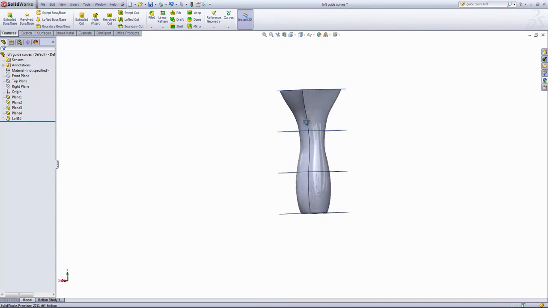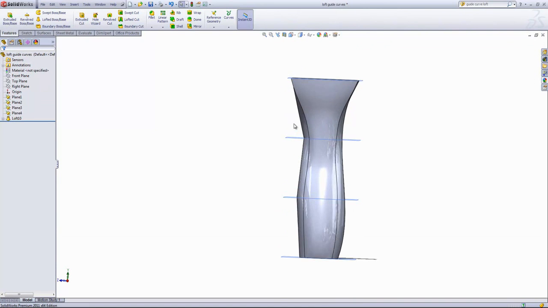And we just made those two guide curves on the opposite sides different, just to illustrate that the guide curves on either side can have a different profile.